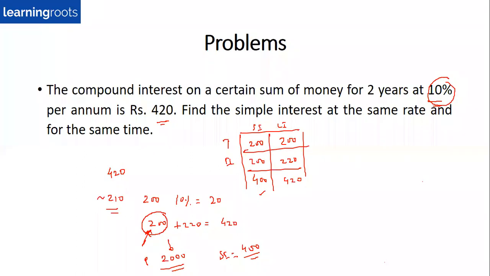Now, of course, there's another method to solve this, which is the formula method. So if you are using the formula, A is equal to P into (1 plus R upon 100) raised to N. Now, amount is nothing but principal plus interest. So they have given you 420. So P plus 420 is equal to P into, R is 10%, so 1.1 raised to 2, which is going to be 1.21. So 1.21 P is equal to P plus 420, and then you solve for P. So that is another method in which you could have solved this question.